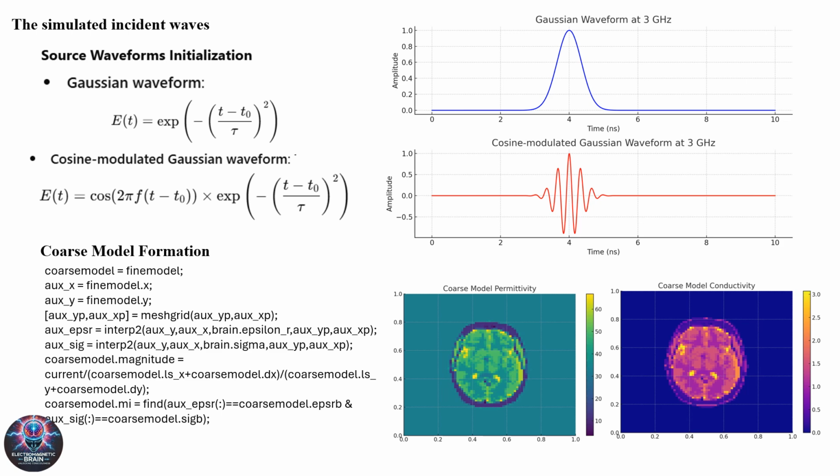The coarse model conductivity plot shows how the electrical conductivity varies across the same domain. Conductivity impacts how much of the electromagnetic wave is absorbed by the medium, with higher conductivity regions absorbing more energy. Like the permittivity model, this plot also shows variation across the domain, with higher conductivity values shown in brighter colors. Both models are essential for understanding the interaction between electromagnetic waves and the medium, as they help simulate realistic physical behavior. The color scales in these plots help identify regions of different permittivity and conductivity, which could represent different materials or tissues in an imaging or wave propagation problem.